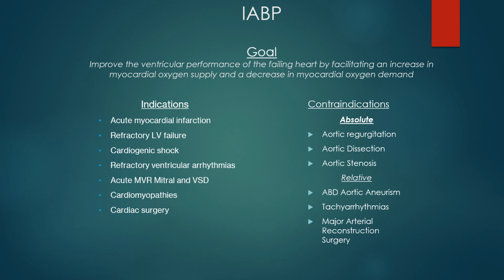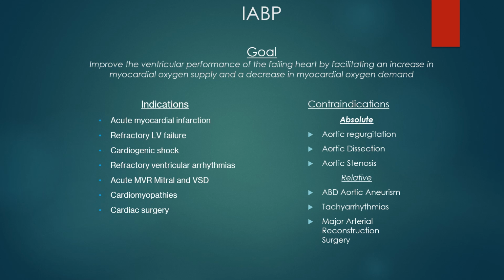Cardiac surgery. So a lot of times what we're going to see is they're going to come in with an acute MI. There's going to be significant damage. The heart is really stunned quite a bit and needs time to recover and help recovering. So we'll put them on the balloon pump. And then they may or may not end up having to go to open heart surgery. If they do go to cardiac surgery, they'll be on the balloon pump when they go to surgery. The balloon pump stays in during surgery. And then once the patient comes back from open heart surgery and they are stabilized, then we'll remove the balloon pump after that.